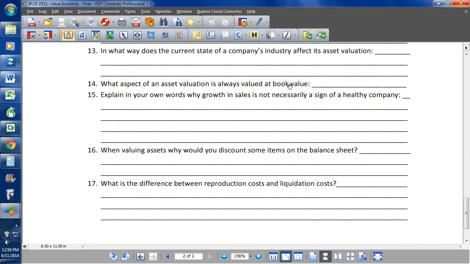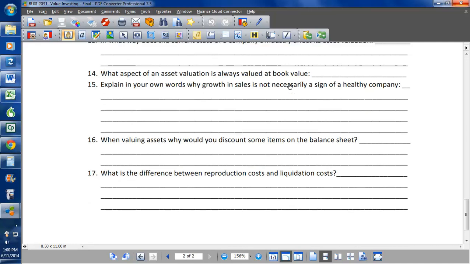So if the industry itself is dying, then their assets can't be valued very high anymore, like what they might have purchased them for. There was a time when each VHS might have cost $5. But now, you're not going to sell a whole shipment of VHS tapes for $5 each. Because nobody wants them.